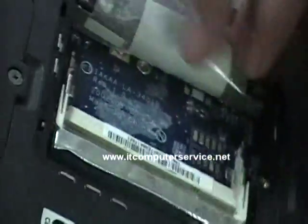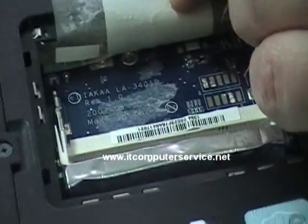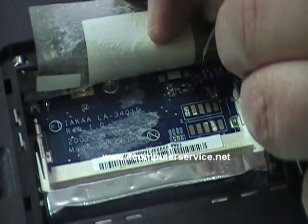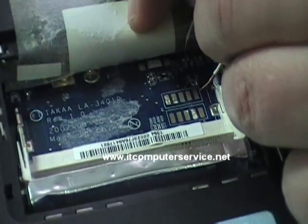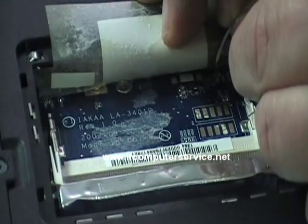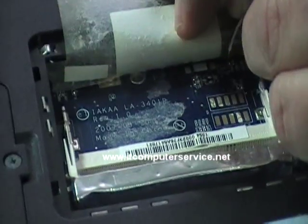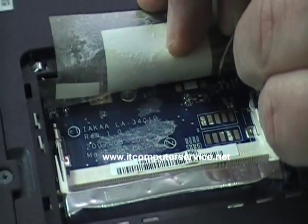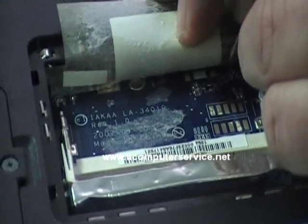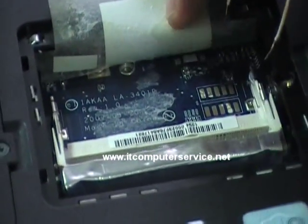Hold one side of the jumper and then put the jumper down, then touch the ground on your memory slot and touch the U — the J1 jumper — similar to this. Once you do that, count to 45 seconds, all the way to 45 seconds. You might want to leave it up to a minute — 60 seconds — in order to reset. Then once you do that, remove it.